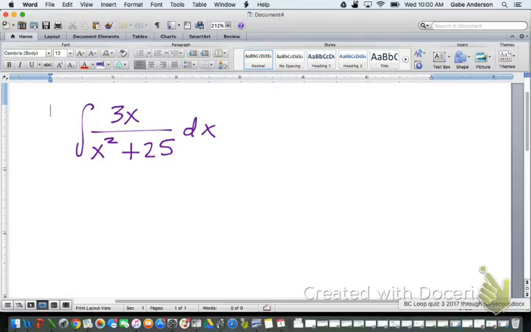I tried to make it look like something else, didn't I? I told you I'd mess with you, right? I'm going to try to make things look like other things to get you to think, as opposed to just being an automated math machine that doesn't think. If you think these through, you can get them, right? But it's not going to be easy.